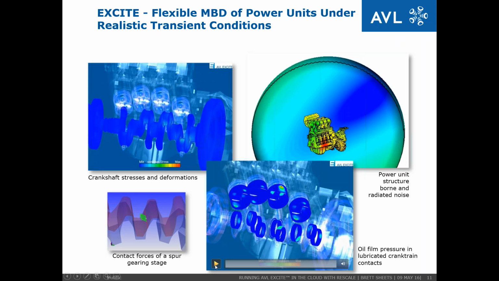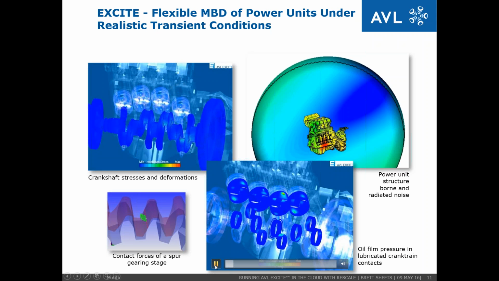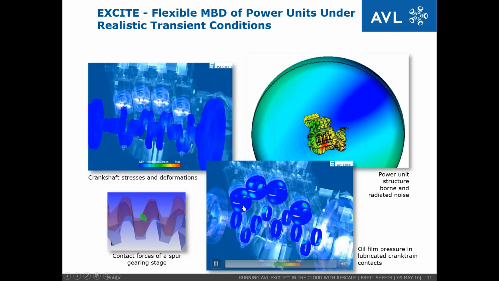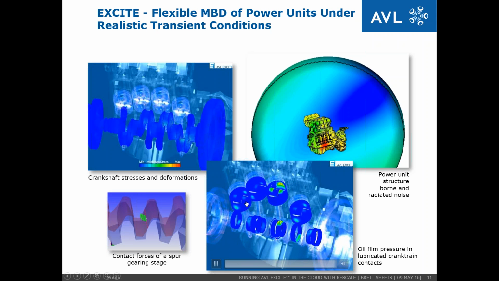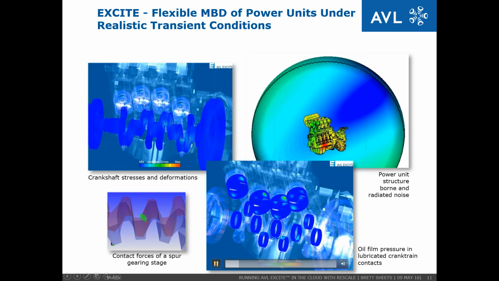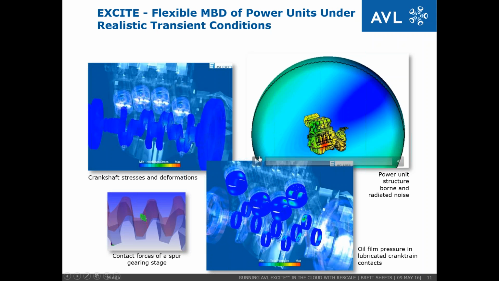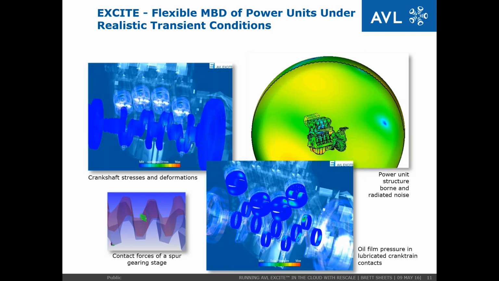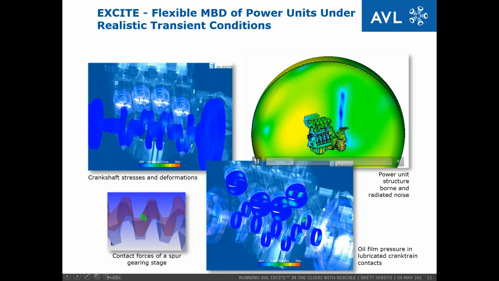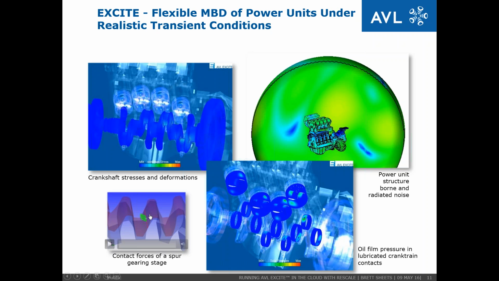The actual model that we have loaded up is capable of solving, in addition to the dynamics, the hydrodynamics that are occurring at the slider bearings due to the loadings from the combustion simulation. These types of simulations can then lead to doing NVH and acoustics, where we look at the radiated noise off of the engine and predict it to sound power or to microphone locations for drive-by and so forth. Included in Excite is also the capability of doing gear contact, which is a main source of rattle and whine that you would have in a transmission.